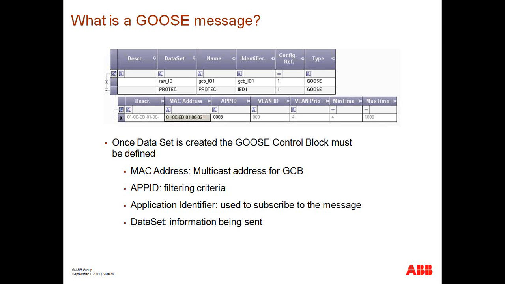Definitely, if you're doing file transfers in that particular network, that is going to put a load. However, if using virtual LANs and assigning priorities properly, the switches will assign the needed bandwidth to those time-critical applications. So there will not be an impact on the performance of the GOOSE message application. There may be an impact on your file transfer, but if it's not time-critical, it will not be noticeable.